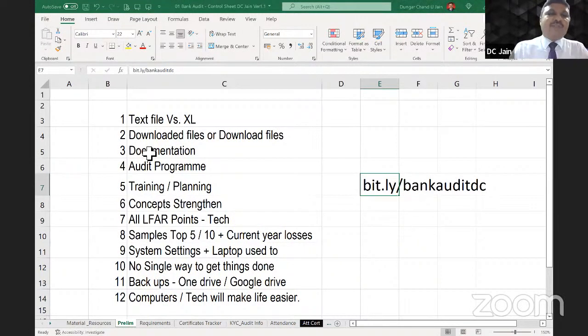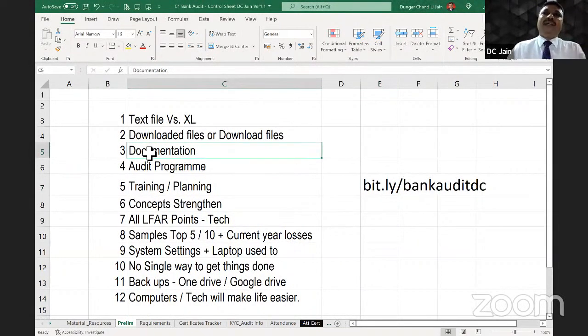Even apart from that, you might do a lot of other things. Please open an Excel sheet, or in the same sheet you can add additional sheets and have documentation ready with you. Many a time what we miss is, sir, I remember doing that thing, but I don't know what exactly I did. We don't even remember what we did 2-3 days ago. How are we going to remember after 1 year if somebody wants data, or probably even after 1 month, or even after 1 week? So ensure that whatever is being done is getting recorded.